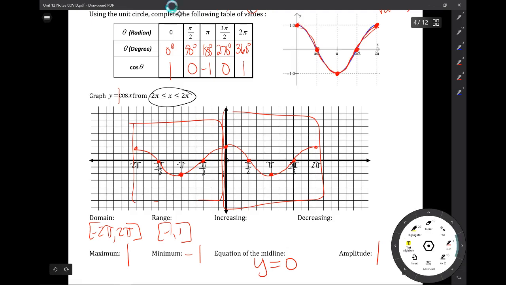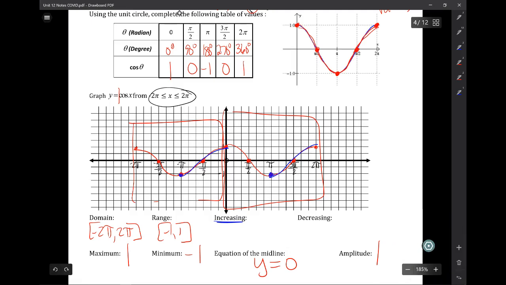And again, if you want to take the time to list out the intervals of increase, you just kind of follow along the curve. Okay, well that's going down, down, down, down, down, but once I get to this point, that part increases, then it goes down again, and then from here to here it increases again. So anything I didn't label blue that is still red would be considered a decreasing part.